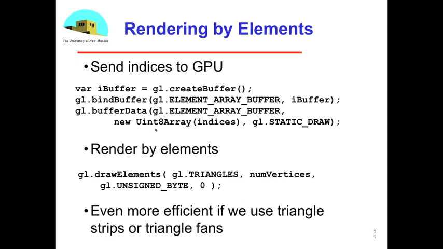In terminology of typed arrays, it's a uint8. It's an 8-bit integer, which is just 1 byte. And so I want to now create a new uint8 array, and in it go the indices. Okay, so the point here is that I don't want floating point numbers in there. I want bytes.